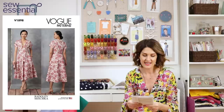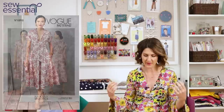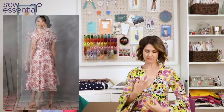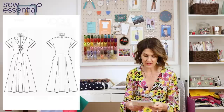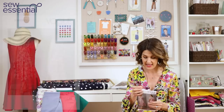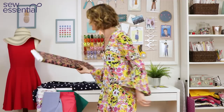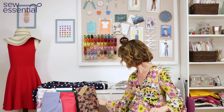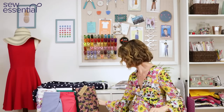The next one I want to share is Vogue 1898 — a beautiful dress with lots of drama. I like the grown-on sleeve finished with a cuff, a cute little collar, a deep V at the front, and a big dramatic tie that hangs down the front. Then there's a lovely full A-line flared skirt — great if not everyone likes a fitted design. It runs up to a size 24 — 46-inch bust, 39-inch waist, 48-inch hip. I would make it in a beautiful cotton lawn fabric, or perhaps a nice jacquard or shantung. A pretty dusky pink with a floral design would look really nice sewn up into that Vogue pattern.